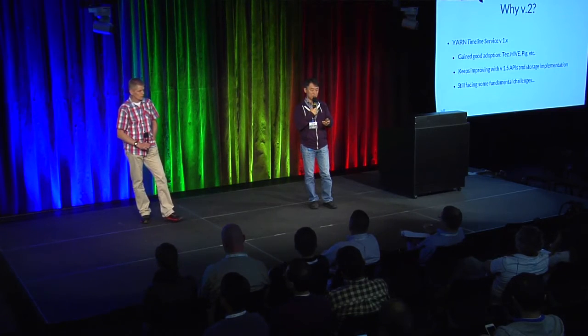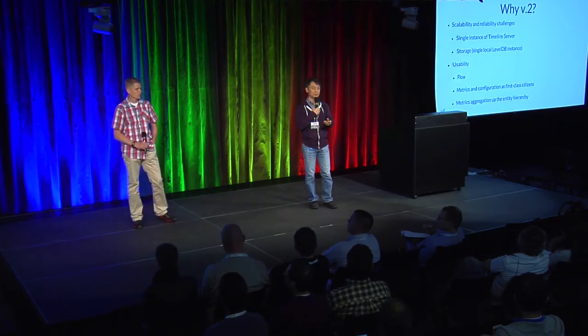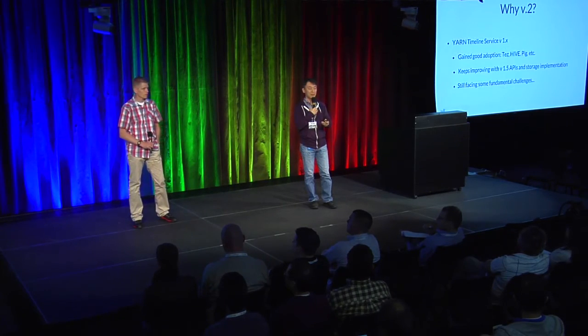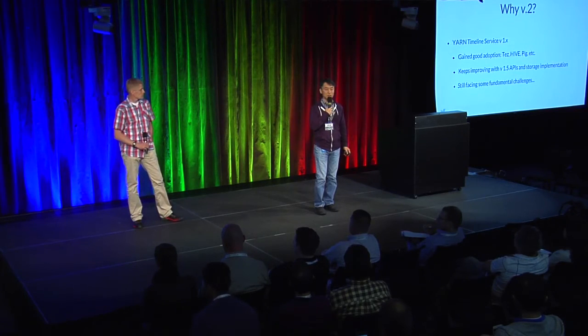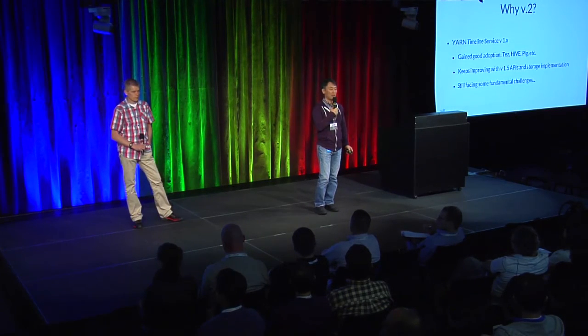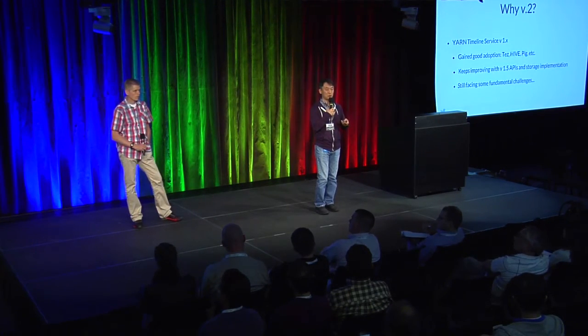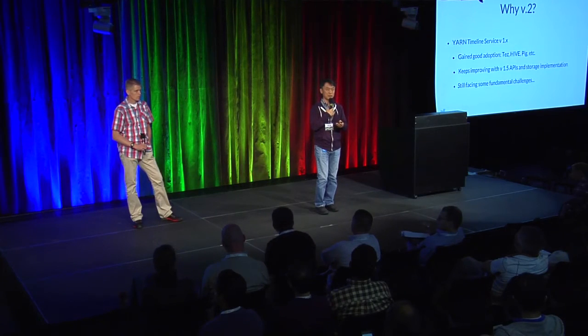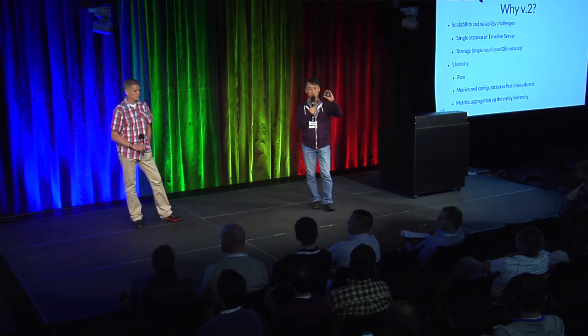Let me talk a little bit about the history of timeline service. Yarn actually built a version 1 of timeline service a while ago. And it gained some amount of adoption with the Tez community and the Hive community and whatnot. And it kept improving the performance and scalability of the timeline service. But it is still facing some fundamental challenges. And they can be described in two major things.